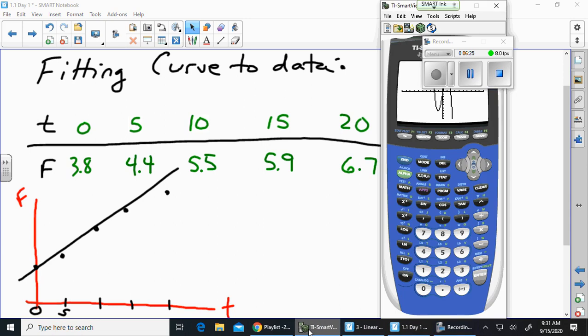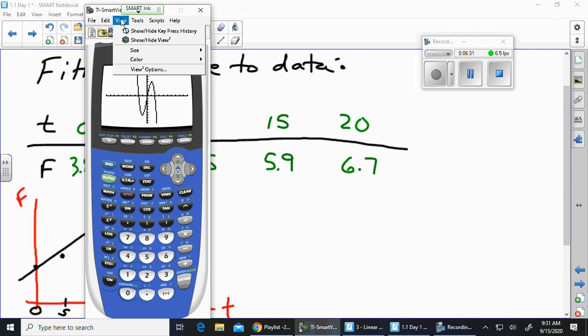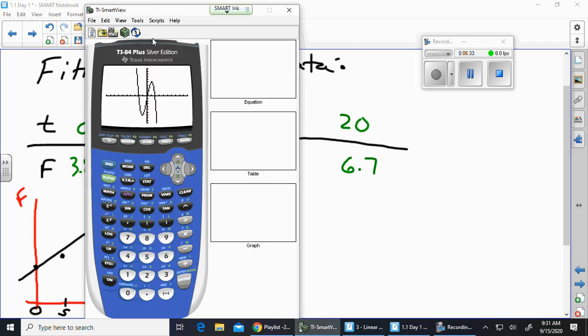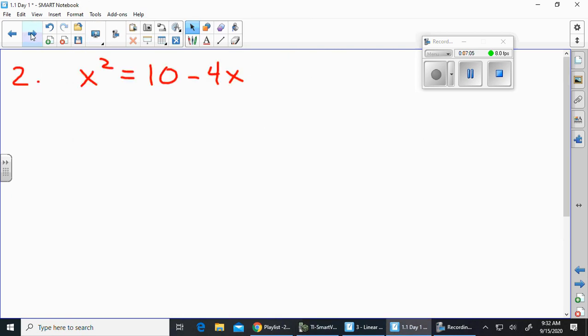I always show the graphing calculator. Something that my graphing calculator shows is, if I press this, you can see, hopefully, if it's there, maybe it's not working, but the equation would be your y equals. The table would be your numerical data. The graph is the picture that you have on the graph. So, those 3 things definitely go together.